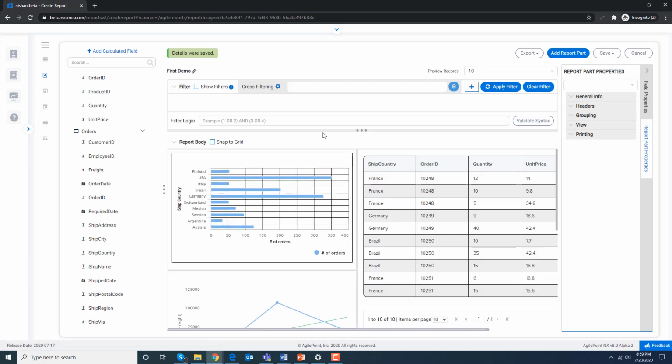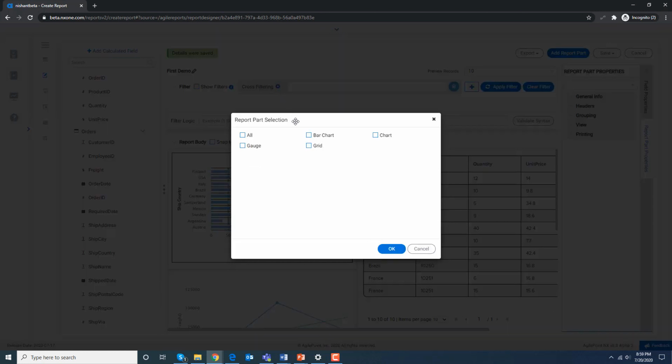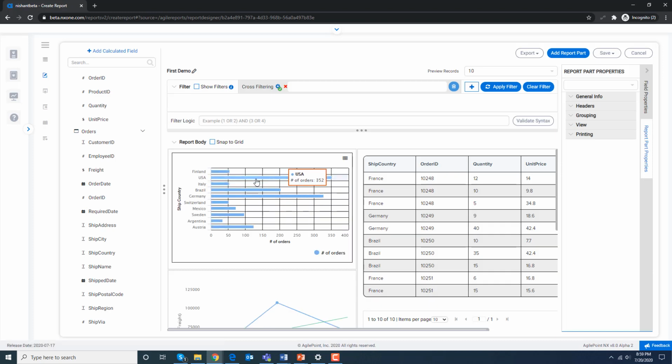So it saved my report. Now one of the other things is that I could also set up cross filtering as well. So when I'm clicking on the charts of one particular item, it can further narrow down the other related charts. So I can just say I want the following to be related to each other. If I click on one of these, it can filter down the other ones further if my report filtering is set up that way. I'm not going to do that in this one. I'm going to show that in a subsequent video.